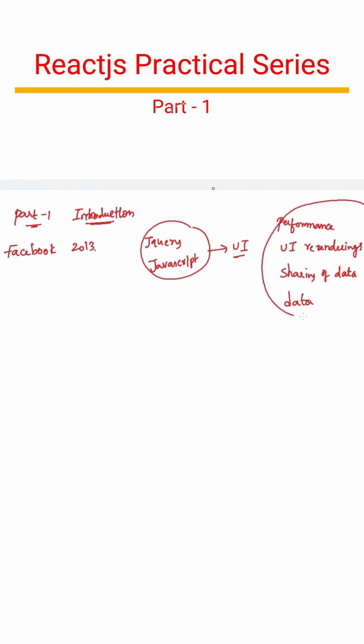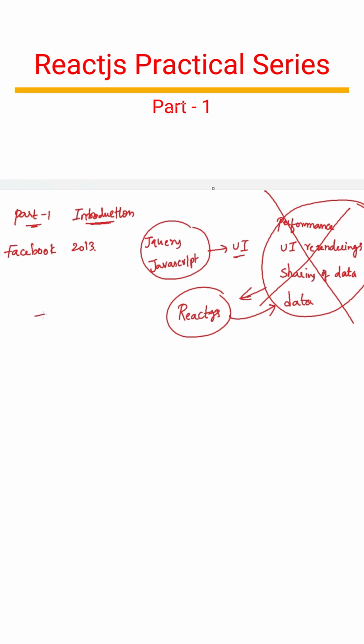So to resolve all these issues, the Facebook team tried a lot of different ways, and at last they introduced React.js, and they solved a lot of these issues. Now most of the enterprise applications are using React.js to create web applications. 70% of enterprise applications are nowadays using React.js to create the user interfaces of web applications. Only 30% of enterprise applications are nowadays created by using Angular or Vue.js or any other technologies.